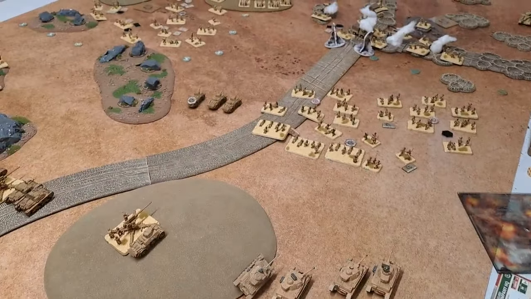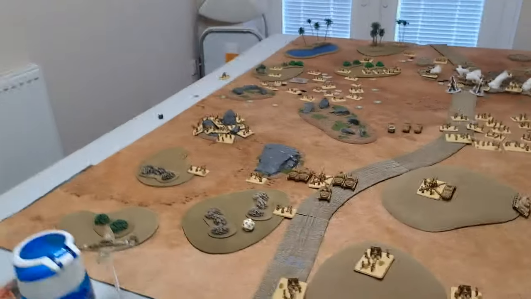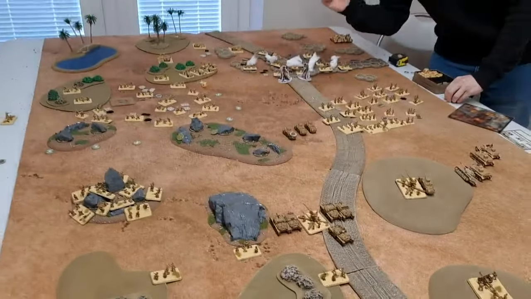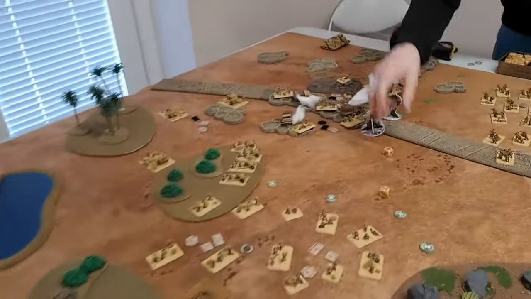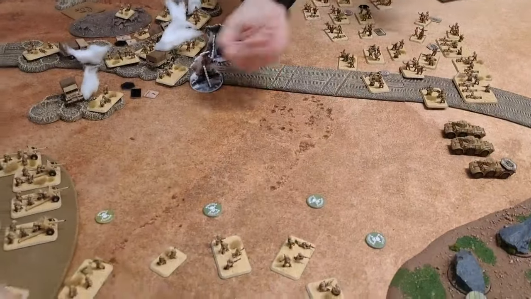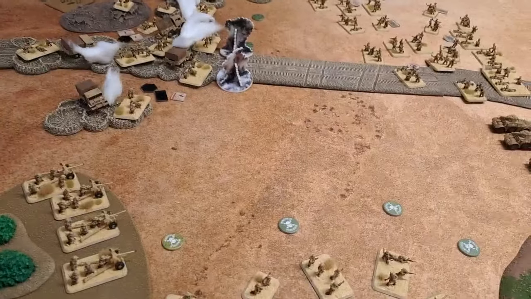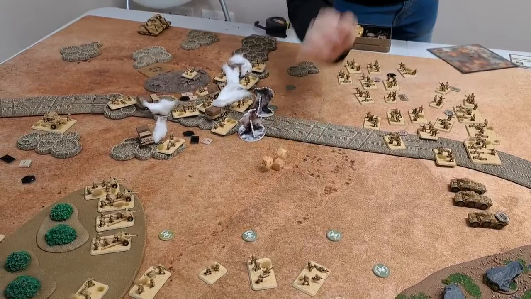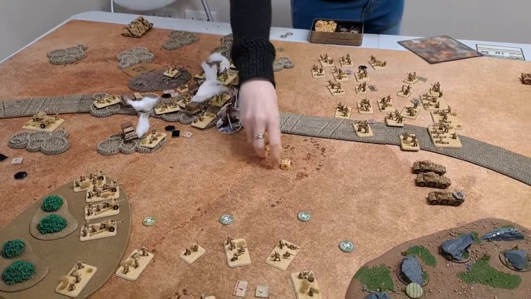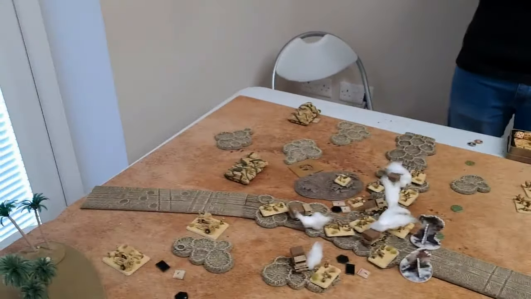Right, so going into your turn. Mortars. Yep. Oh, they get rerolled anyway. Yep, they're good. Pinned rifle. Yeah, and 25s. And 2 dice for reserves. 3 dice for reserves. Yep. More. Okay. Movement. These Grants have moved on.